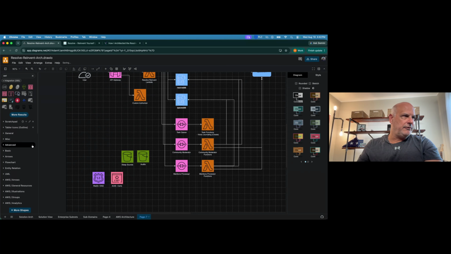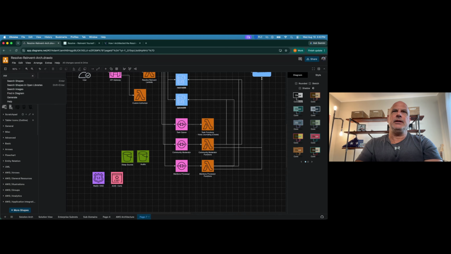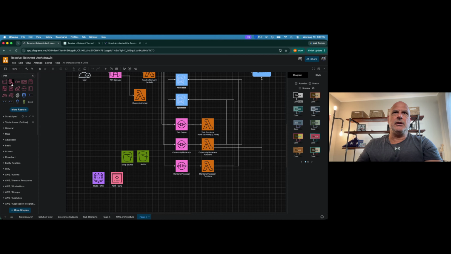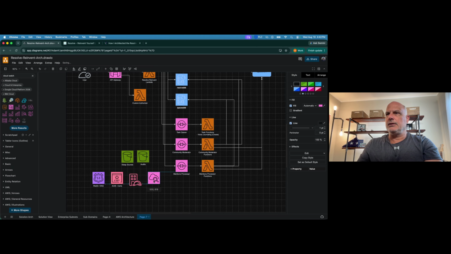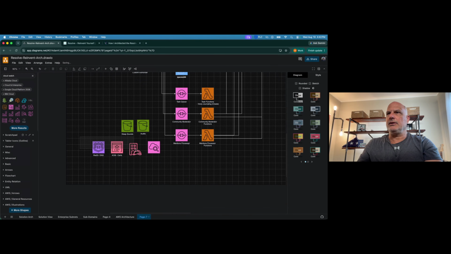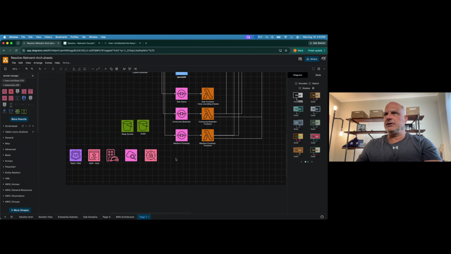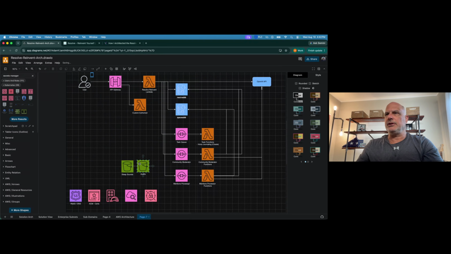And then we use IAM, Identity and Access Management, for our roles. So we do have a role-based solution in here. We are using CloudWatch as well, and just move these down a little bit. And then we use Secrets Manager. So these are all the different services that we're using that are global services, if you will.